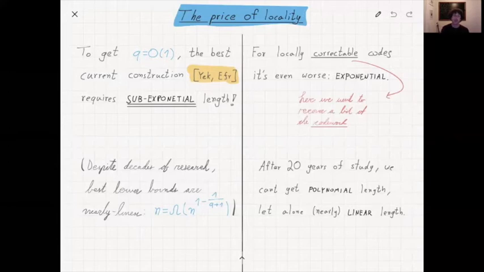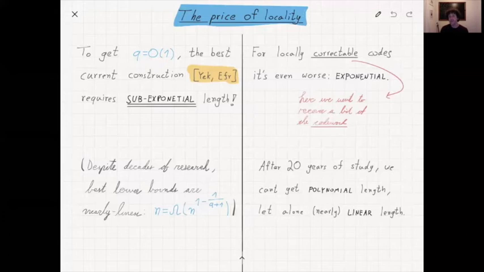And in fact, for a very long time, it was thought that the best we can do is exponential length encoding. This is the Hadamard code, where you essentially take a message and replace it by its encoding by every linear function. But then after a beautiful result by Kopparty and Yekhanin, in two steps, we found that we can use sub-exponential, but still super-polynomial, block length.